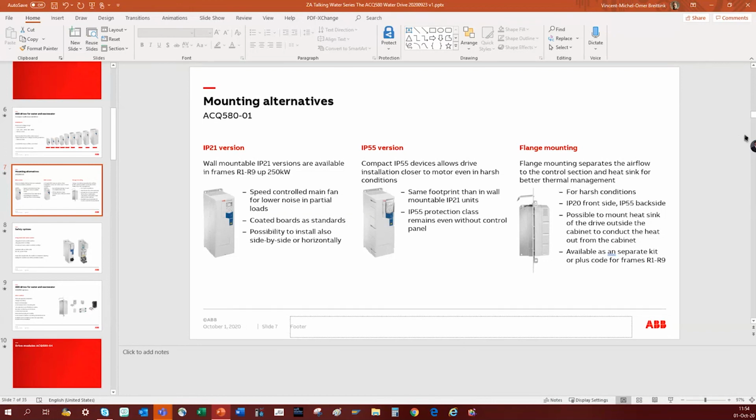Yeah, I agree with you, James. In the previous company I was with, we did a lot of water projects, and most of the drives that we supplied for one company were all wall mount IP55 drives, because it was in a very clean environment. It was in a substation. There weren't any MCC panels. The guys basically had rails, and we hooked those drives onto them. So if there's a breakdown, it's a lot easier as well. It's easily accessible. You don't have to struggle to get into a panel to take out the drive. It's very easy to take the drive off the wall. But there again, as I said, the maximum is 250 kilowatts. It's not a very small drive either, but it is possible.